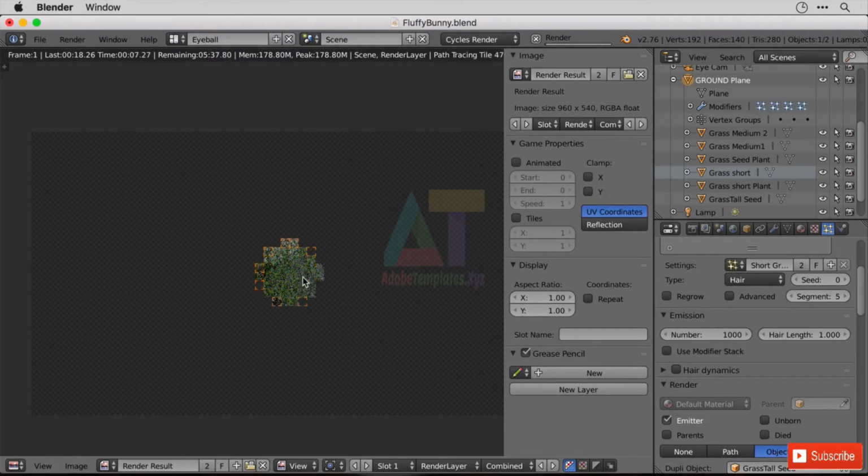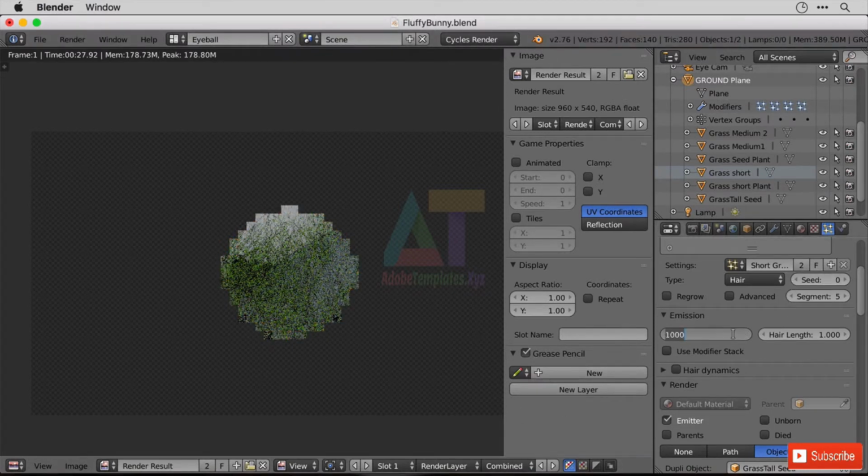Of course, the lower samples does mean that it's possible you're going to get some black colorations, because if there's not enough samples to go through the object with light, as you can see it's taking a lot longer as well, we'll end up with these dark patches. Alright, that's looking like we've got a decent amount of cover there. I'm just going to stop the render and lower that down to 600 for the time being, and we can play with these. That's the great thing. We can go backwards and forwards all day long.